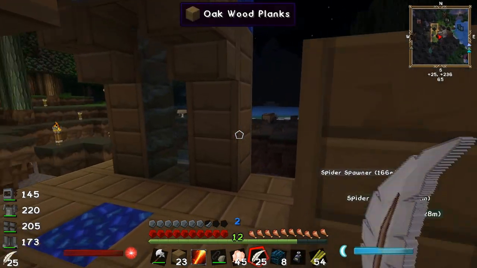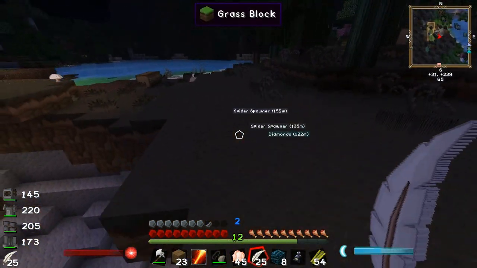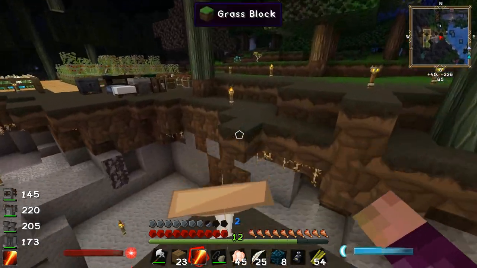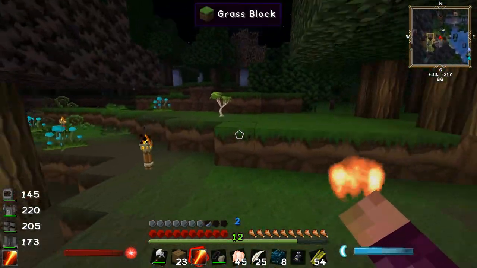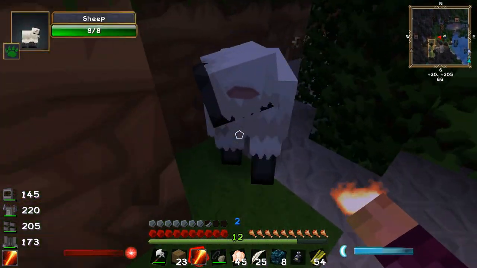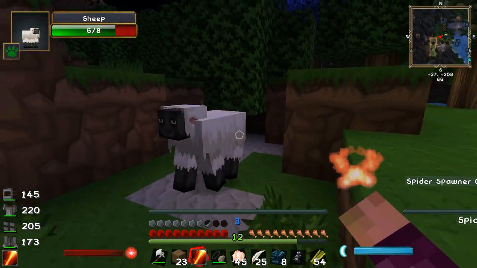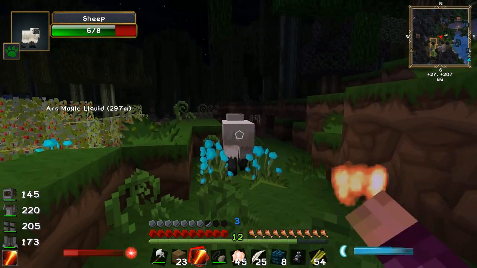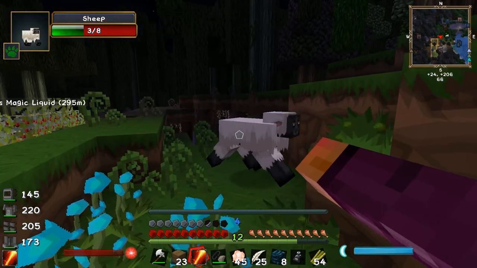Where was this sheep over here? Let's go try this one more time. Come on. When I say over here, I meant this way. You know what I meant. You knew I meant this way. It's fine. Oh, we got him. And we leveled up, and our mana bar goes to full when we level up. I'm going again, and we leveled up again.